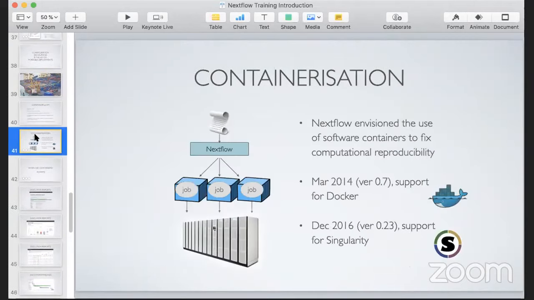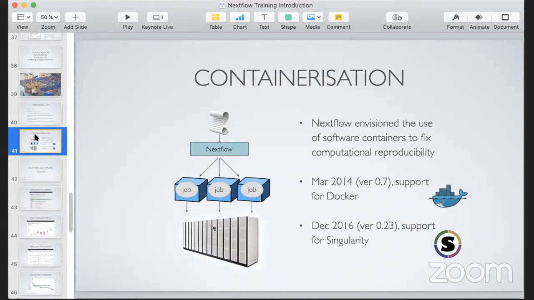So how does it work in Nextflow? We had support for Docker very early on, in 2014. And then more recently, there have been other container technologies such as Singularity, and a recent one is Podman. What that enables us to do is it removes some of the security concerns. Singularity, for example, is much more focused on running containers in a cluster. We'll see on Thursday that this is not a real issue for us, though. We can think about building our containers once, and there's really good compatibility across the container technologies, which helps us out a lot here.